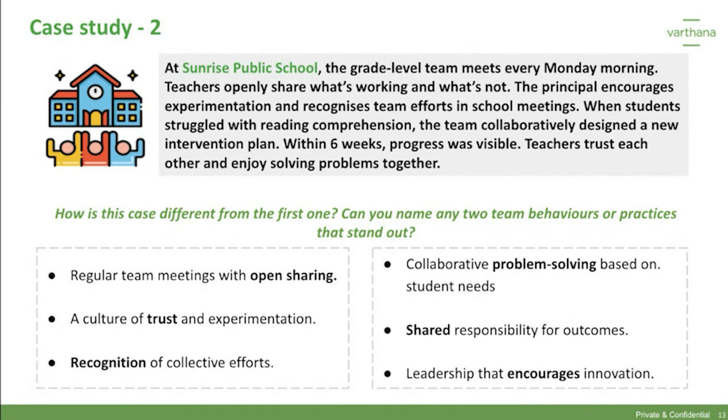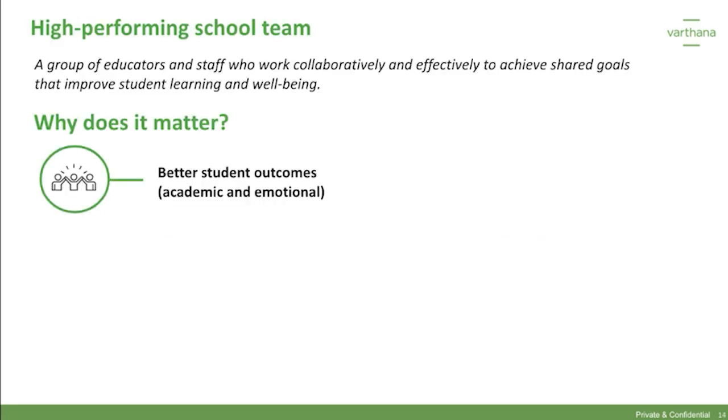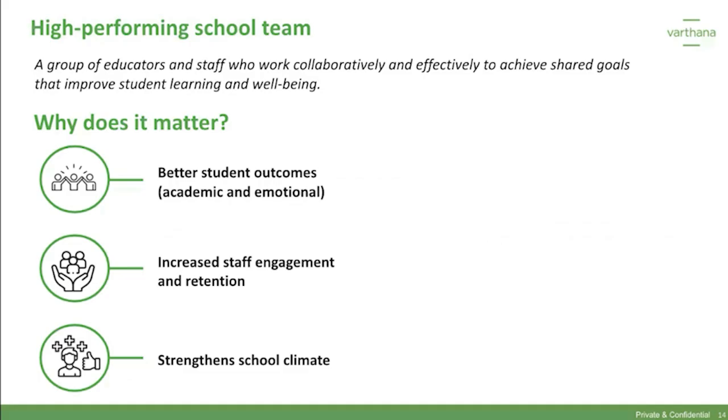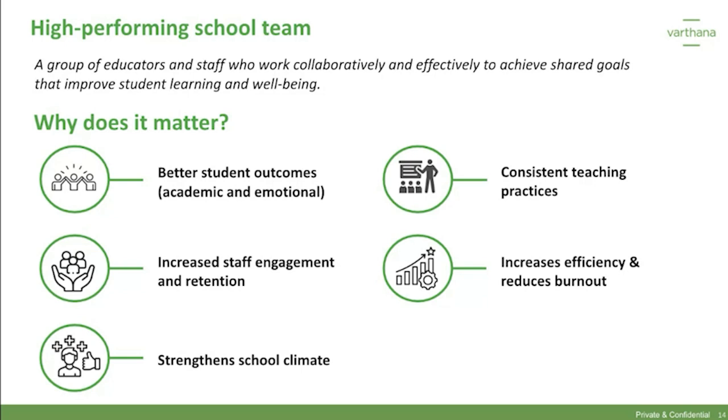Now let's connect this, why a high performing school team really matters, not just for the adults but most importantly for our students. When a team functions well, both academically and emotionally, the overall school climate improves. Staff feel more engaged and are more likely to stay, and teaching becomes more consistent across classrooms. Not only does decision making improve, but efficiency goes up and burnout goes down. Great teams build great schools.